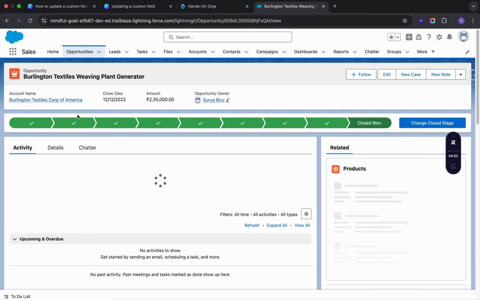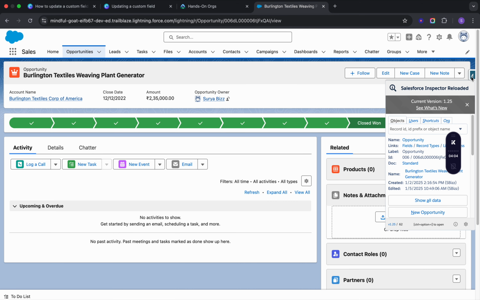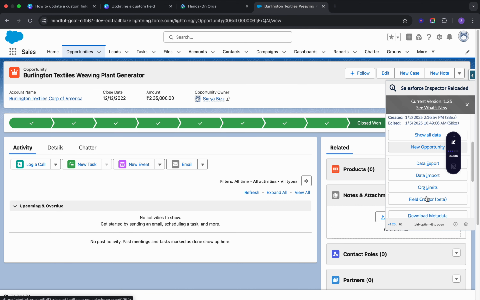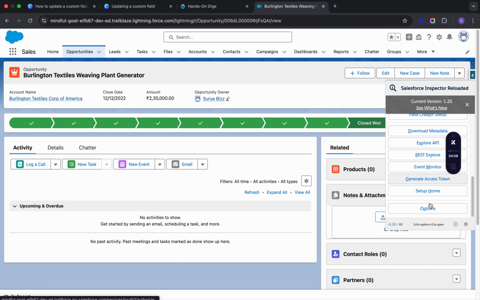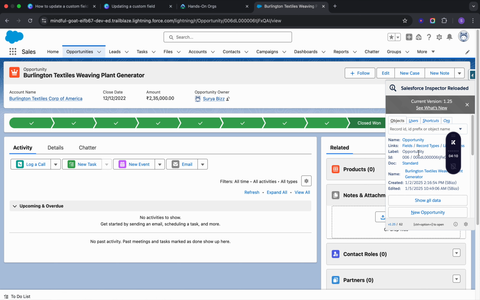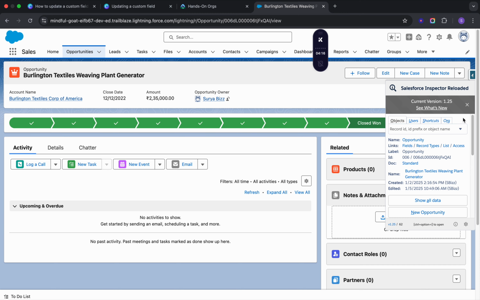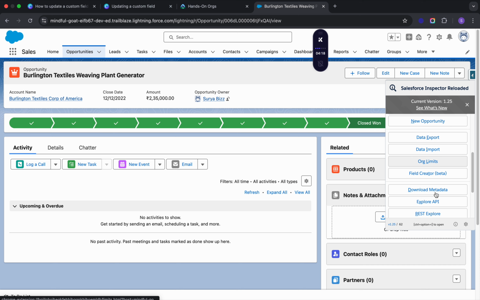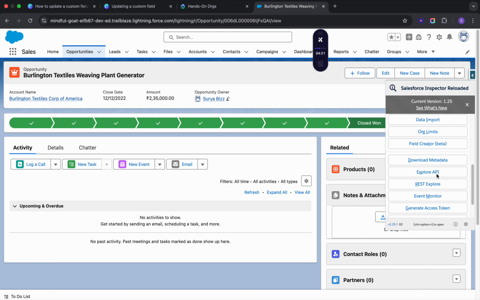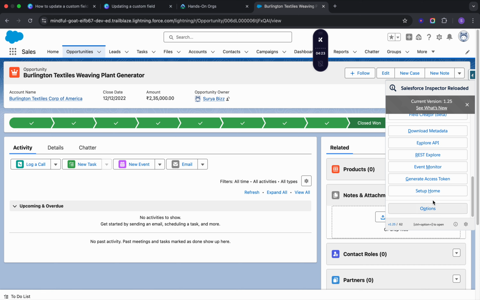Opportunities, this one. I'm going to click on here, show all data. Object, record types, new opportunity data, import field creator, download metadata.